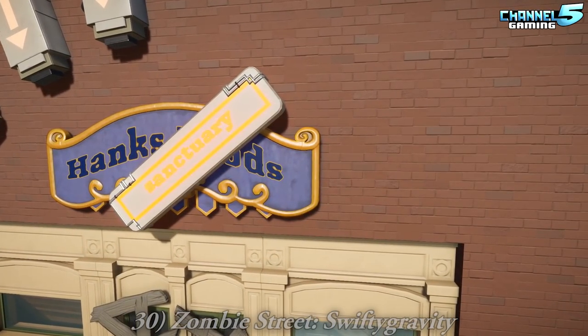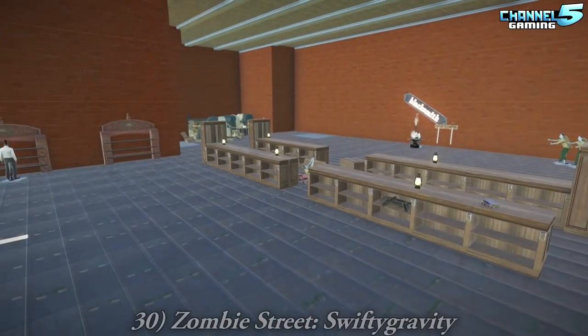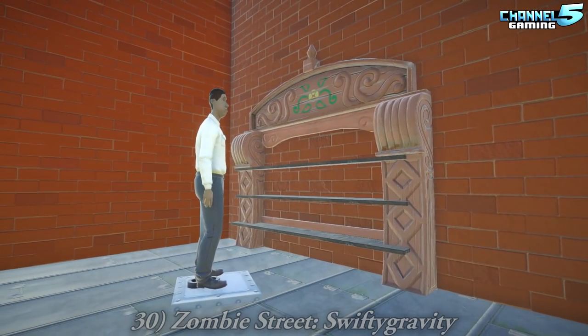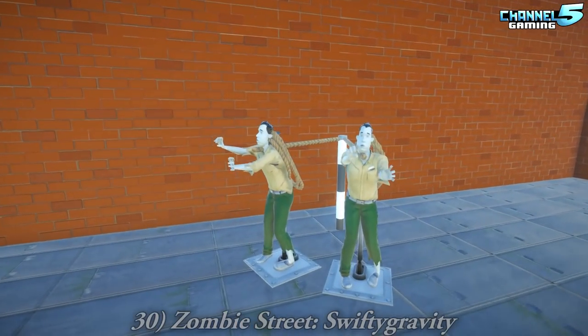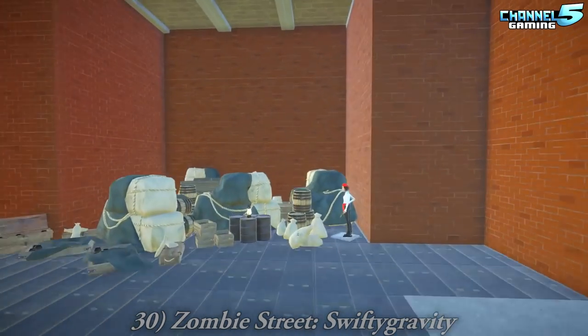Huh. Hake's Sanctuary, they put signs up. Whoa! Got a little interior. Is that Hank? We're out of stock. Not much of a sanctuary. Blacksmith. Oh, they're tied up. Oh, yeah. Security.